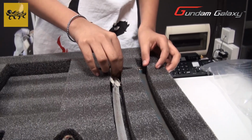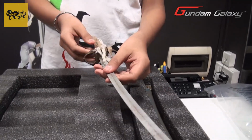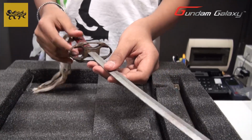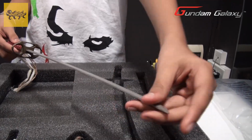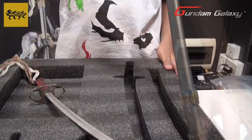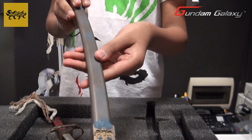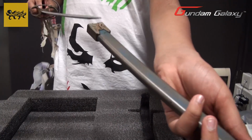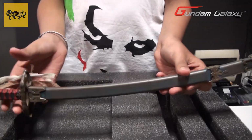So that's his sword. There's some amount of brocade also on the samurai sword attached to it. The blade is plastic material. It's kind of sharp at the point. There is some amount of weathering effect on the blade, on the handle, as well as the blade part. And that's the sheath of the blade, which also has some weathering effect. So you can put the blade into the sheath, and it will fit in really tightly.